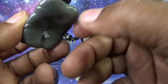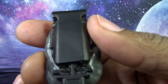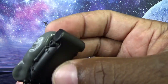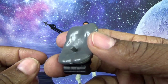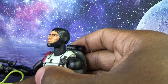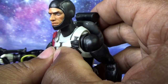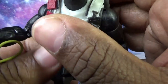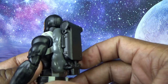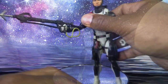Next up is the oxygen tank. I've never been diving — I've snorkeled but never used an actual oxygen tank. Clearly this is updated and streamlined from the 80s version. I'm not entirely sure which end is up, but I believe it attaches to his back in this configuration — maybe the bottom is for storage.